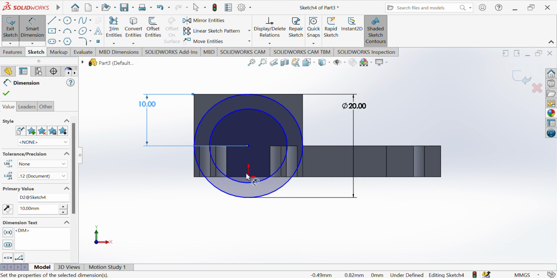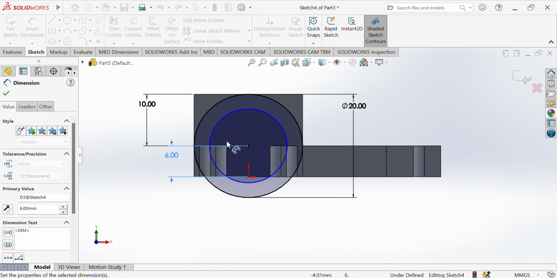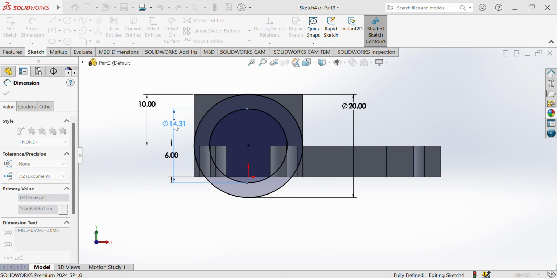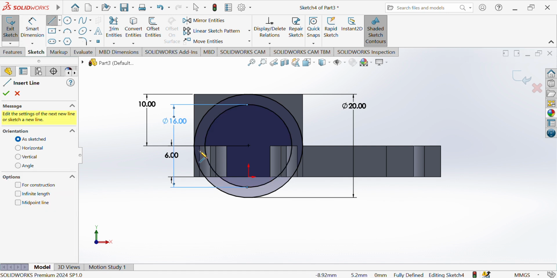Then what else? Distance from here to here also be 6. So this one has a diameter of 16.